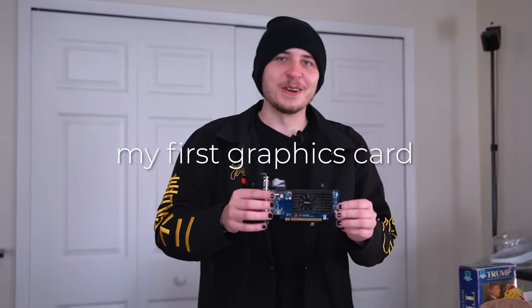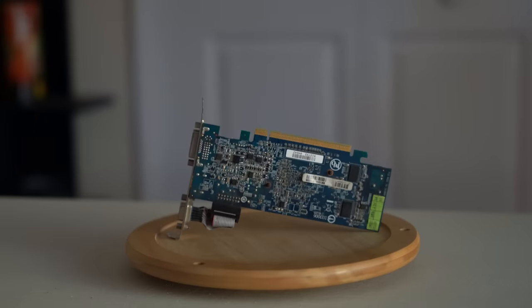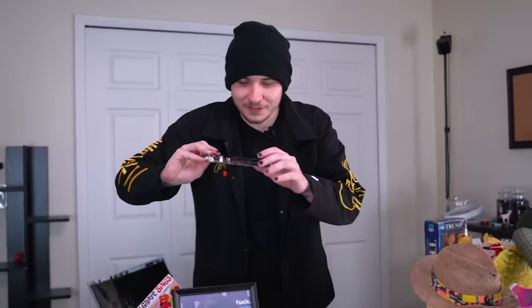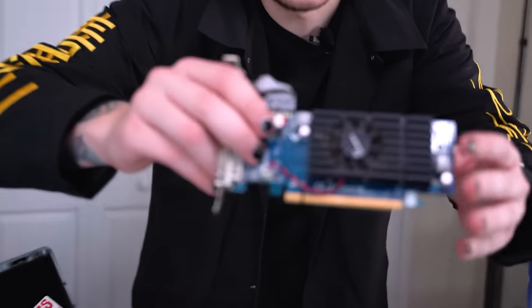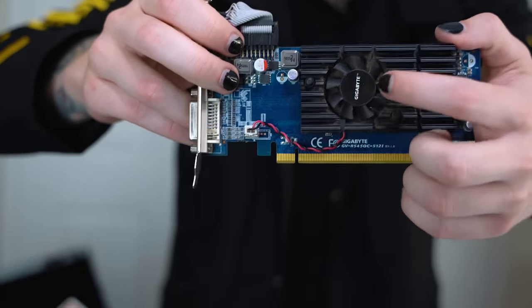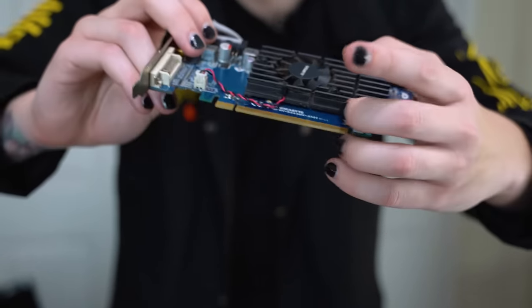My first graphics card. This is dead ass my first ever graphics card that I got when I was 11, I think. This is on the shelf. I don't know how I've managed to hold on to this with how many times I've moved throughout my whole life, but I have. And it's a Gigabyte GV-R5 4500C 512i revision 1. Yeah, it's just my first graphics card. This is when it all went downhill, right here. This is when my crippling addiction to Pop Tropica began. If you look in there, come get close. See that dust in there? That's ancient. If you eat that dust, that's probably dust from when I was a little baby boy. You'd be eating dust from a miner. Yeah, you get in big trouble for that.